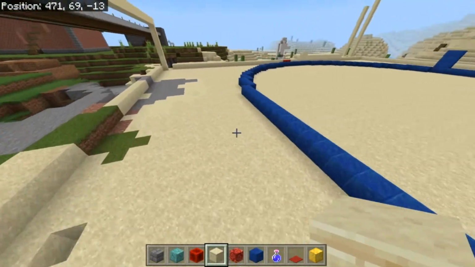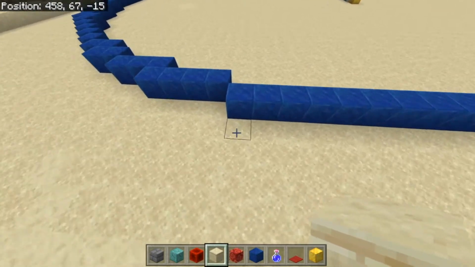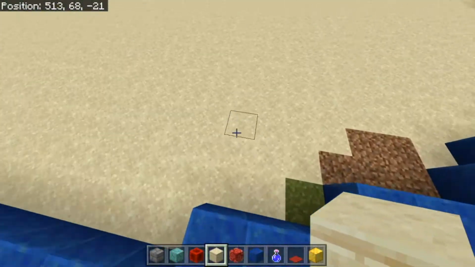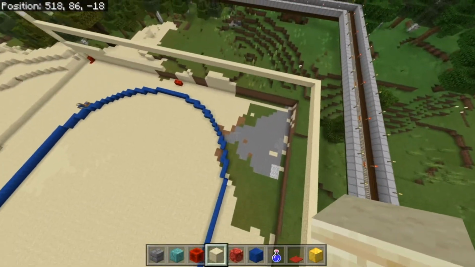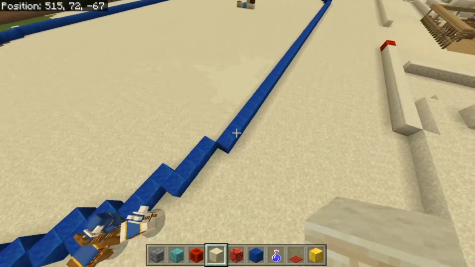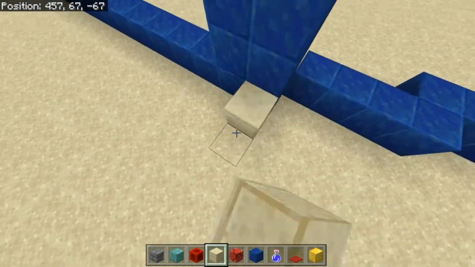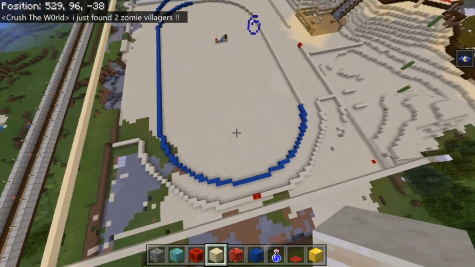So basically, from here to here, Grayden, from like here to here will be stands, and the other will be pathway around the arena to the other side, where also here and here will be sand or stands. There, so that's kind of what the end would look like with the pathway.